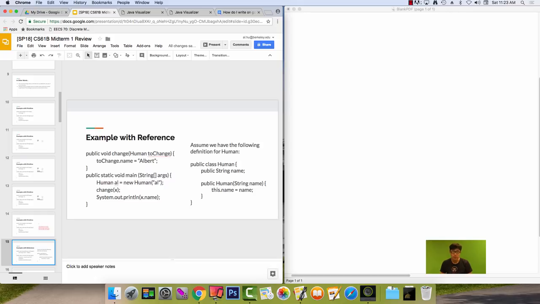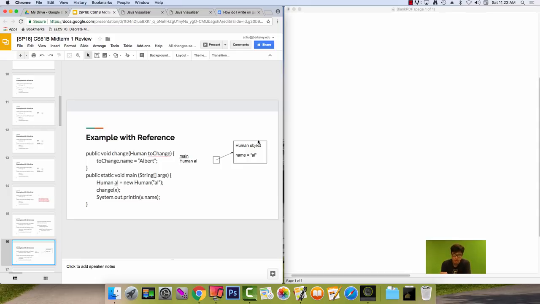Here's an example with a reference. Assume that we have a human object that has just a name. The first thing that we do is create our human object. This is somewhere in memory, some location we don't care about, and the value of the box is this arrow right here.